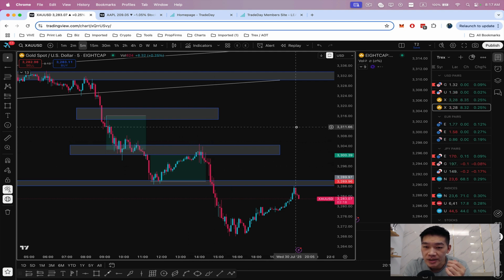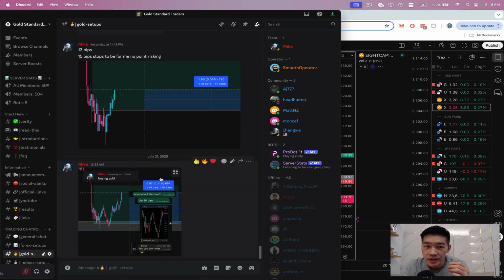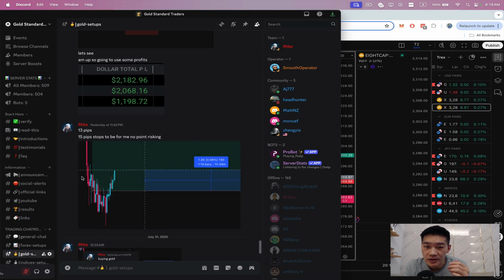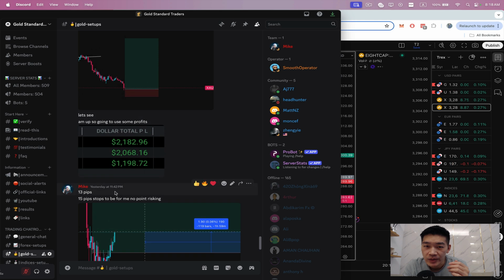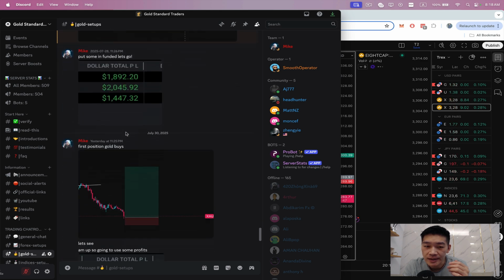So those were some of the positions that I've taken to get me over threshold and payout. Just simple price action. I do call them out in my Discord group over here. So as you can see yesterday, we did call this position out and then basically play by play.